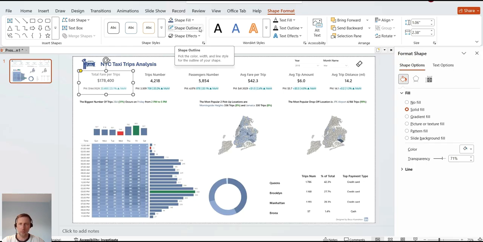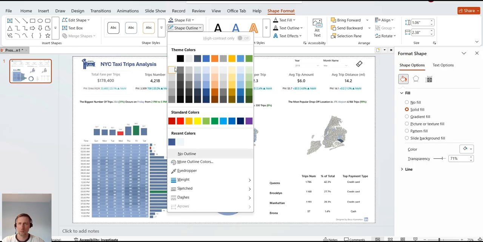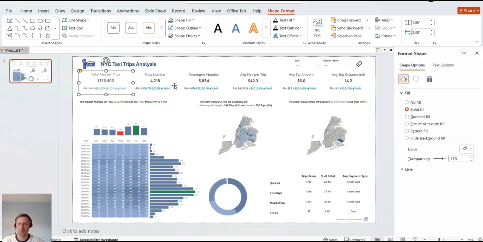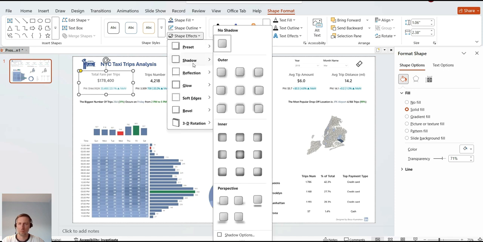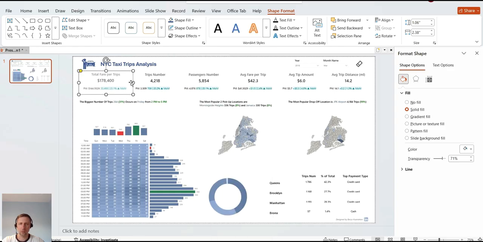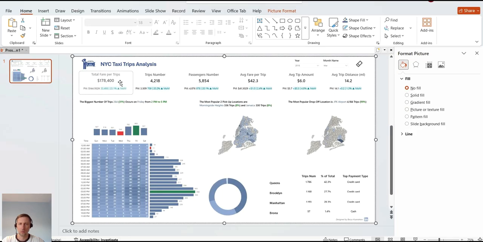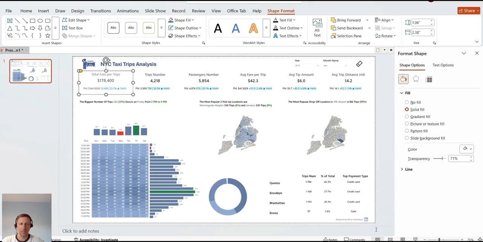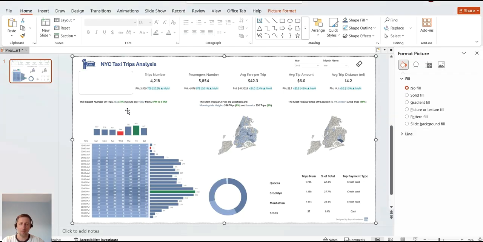So let's make it white and the outline slightly gray. And we can add a shadow. It looks more interesting, but again, for business reports, we actually never use shadows. But for a portfolio, from time to time, why not?